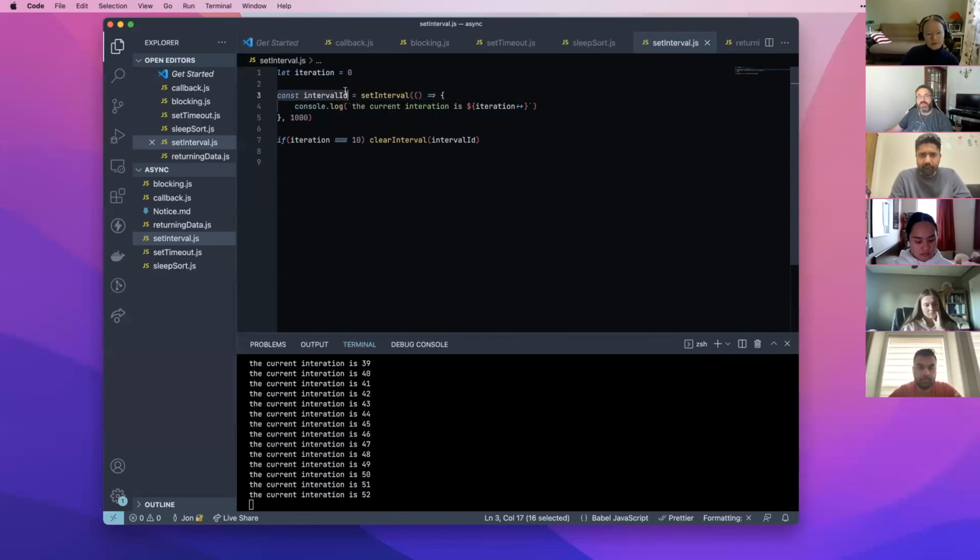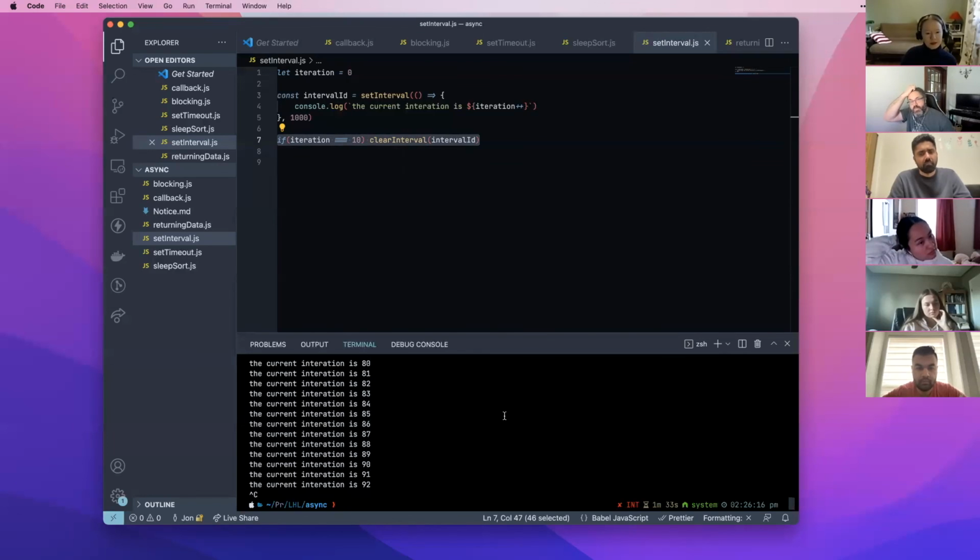We're then going to register this, which will run set interval and add it to the event loop. This happens outside of the event loop. So this is going to run synchronously. So it's going to run this, and then it's going to run this. Iteration will never triple equal 10 because it's running synchronously, and synchronously iteration equals 0. So this is going to continue until the coffee incident again.